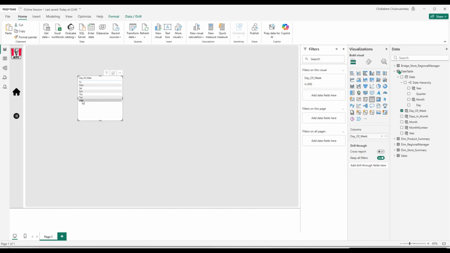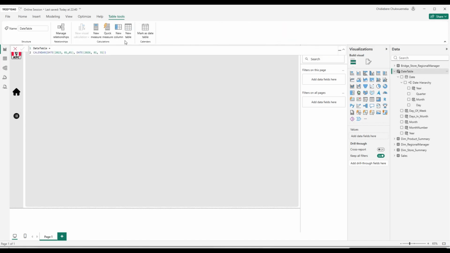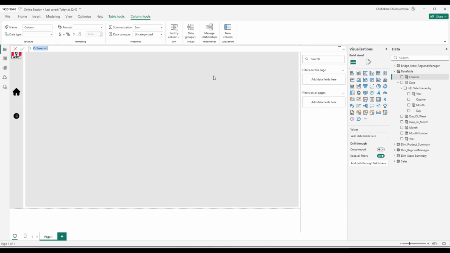So we'll link the date table to our other dates, rather, not data, please. So link the date table to other date. Click this just to view.